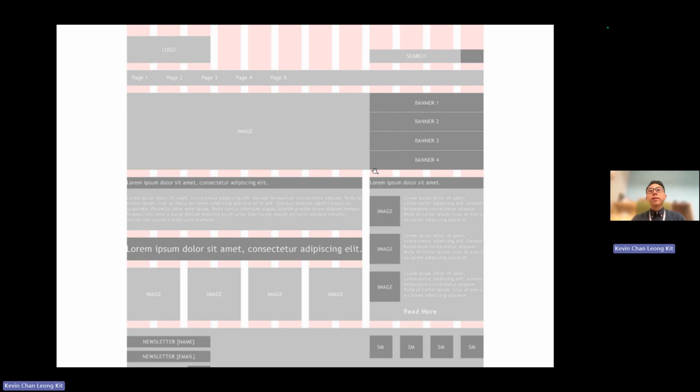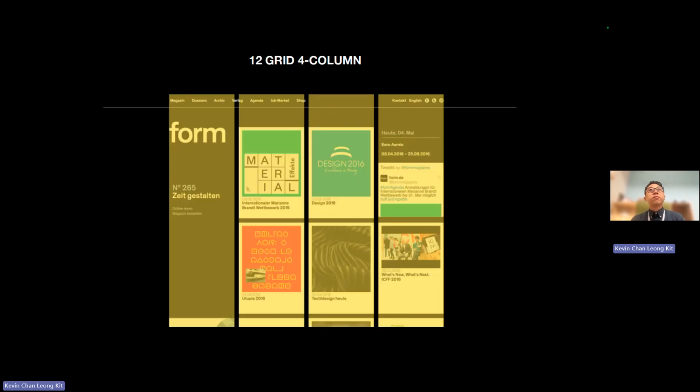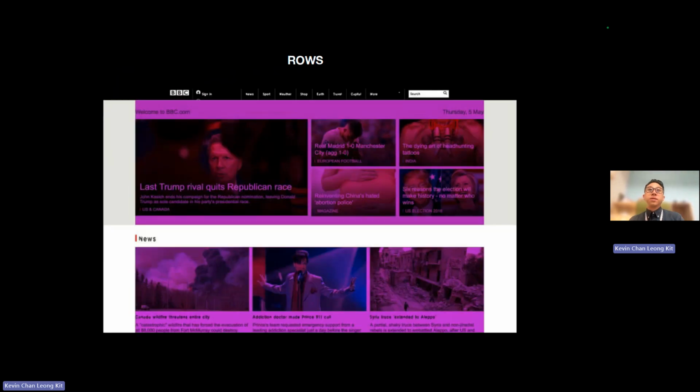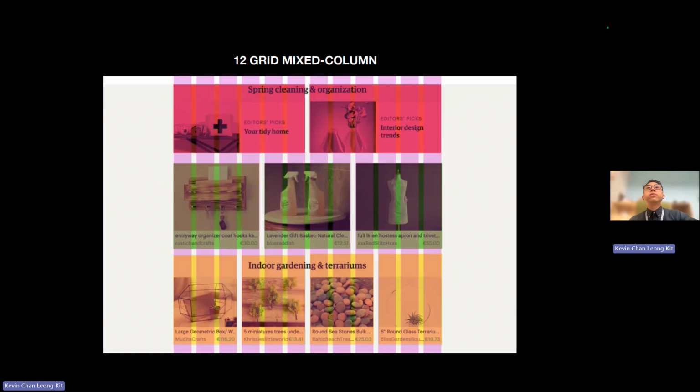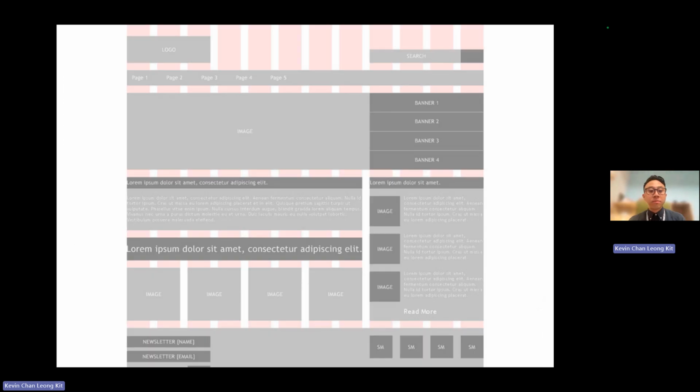All right, so that's it for the first part of this lecture. I have gone through with you the different 12-column grids and the possibilities around it. I've shown you some samples and what wireframes are. In the next recording, I will demonstrate how I go about creating a wireframe for a web page. So check on to the next video recording.